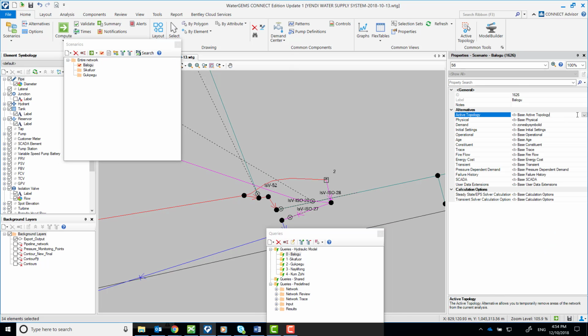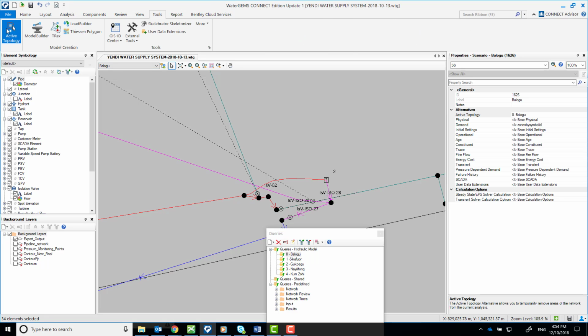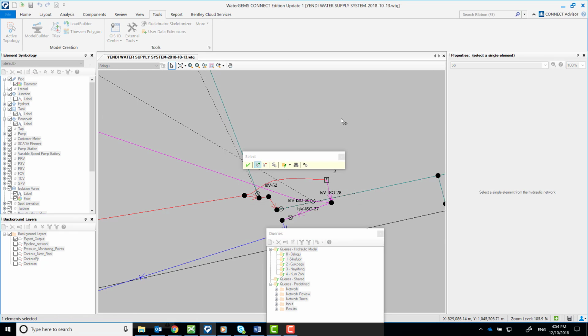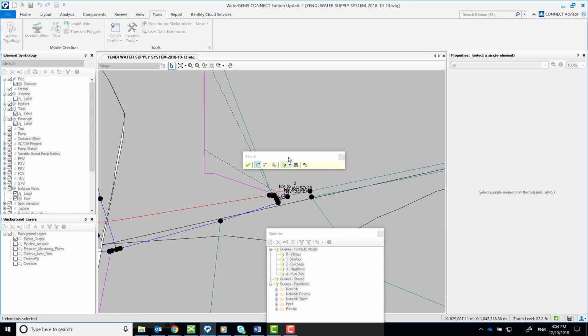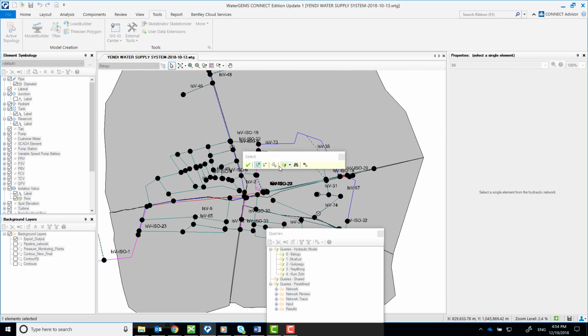So I will go to active topology for that scenario and set it to be 0 logo. You make sure you're on that scenario, and then you go to active topology, and then you start eliminating what you don't want from the originally entire network, right?